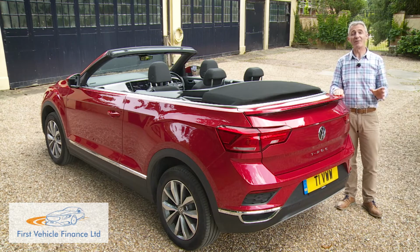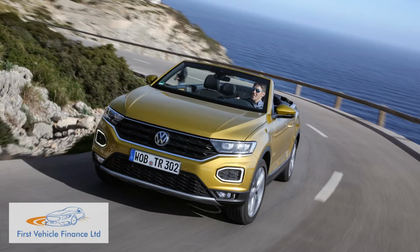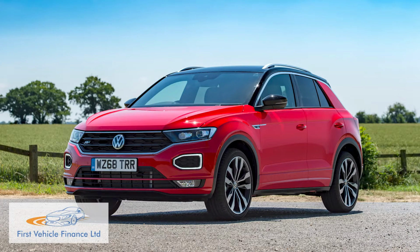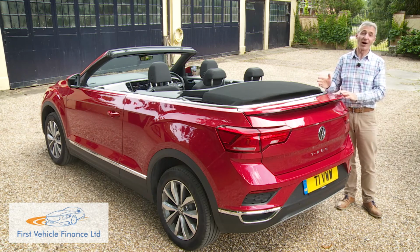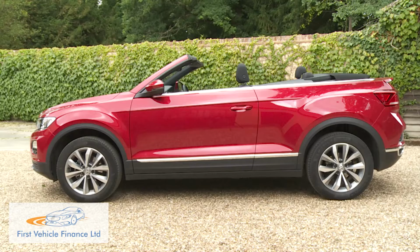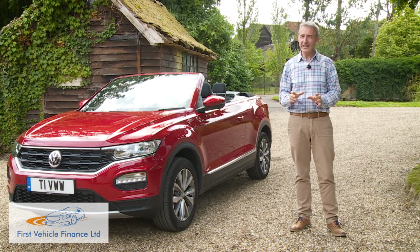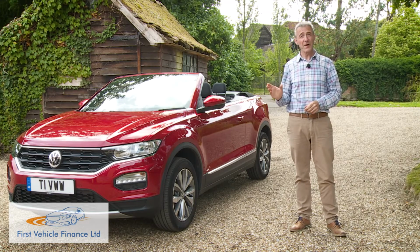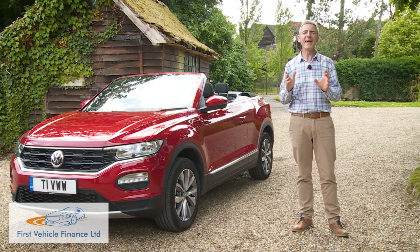Can this car provide everything? The desirability of a Cabrio, the promise of sporty motoring, and the practicality of an SUV? Well, of course it can't, but the target market probably won't care. This is a pleasure purchase and it should be unconstrained by thoughts of sensibility. Yet you could own and run one, ideally as a second car, with very few practical compromises. And when the sun comes out, you'll be in your element.